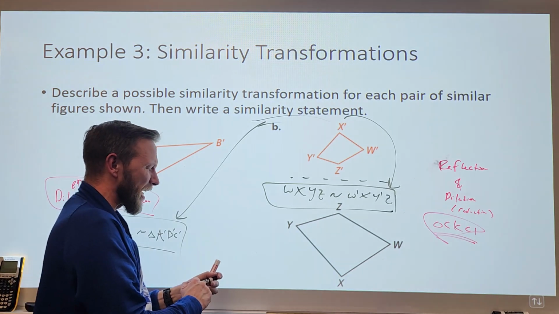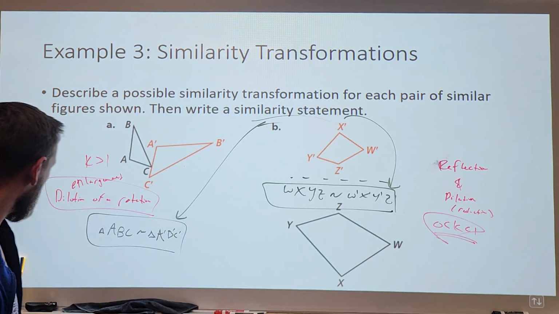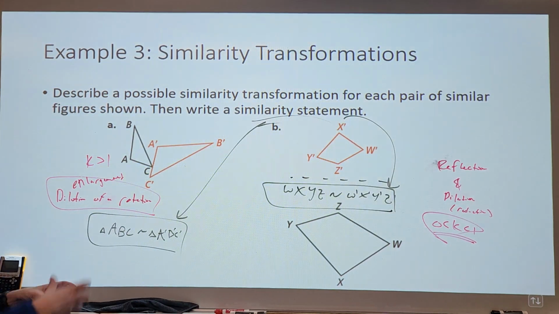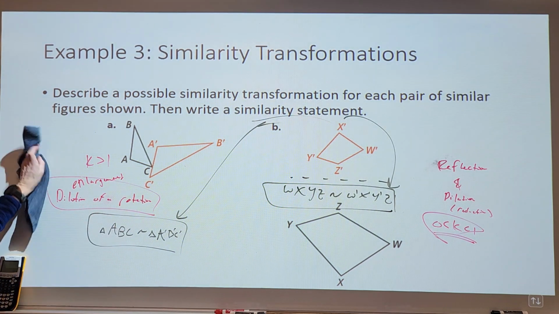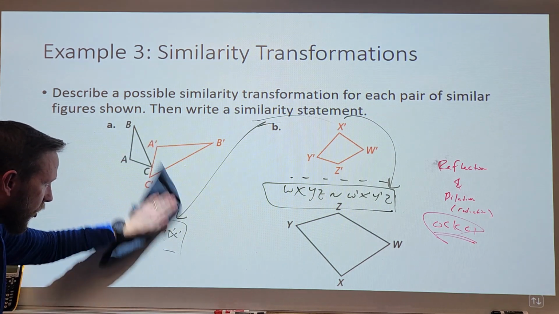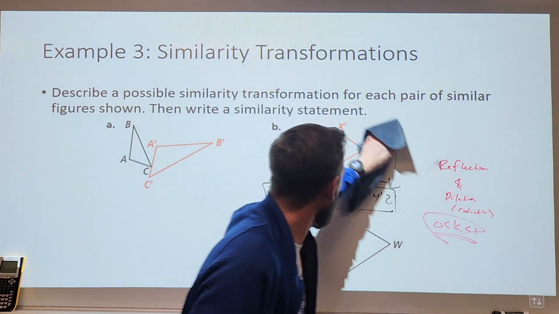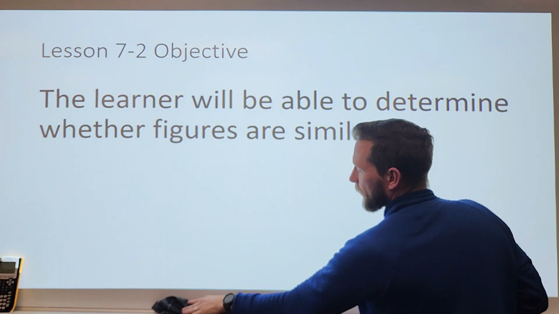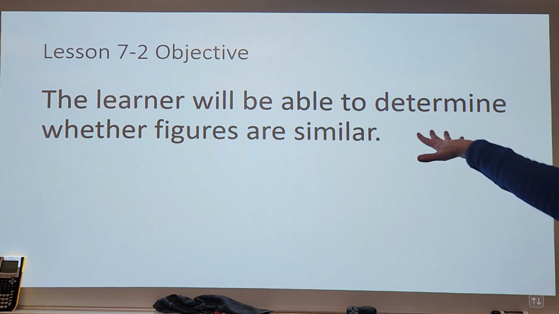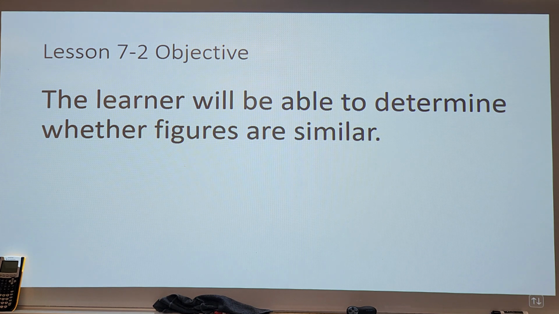Thinking through that critically, again, is part of the process here. If you're just writing the things down, you're not engaged in what I'm explaining, it's going to make it hard for you to do this thinking when you're asked to do this thinking on your own. All right, so do that thinking, predict what things are going to look like so that you are able to replicate it when it's your turn. All right, so hopefully you are able to determine whether figures are similar, identify the similarity rules, the similarity transformations, and of course, being able to write the similarity statements.